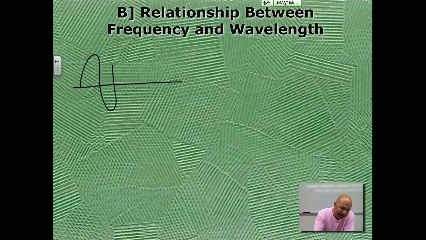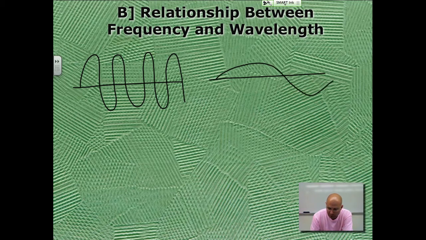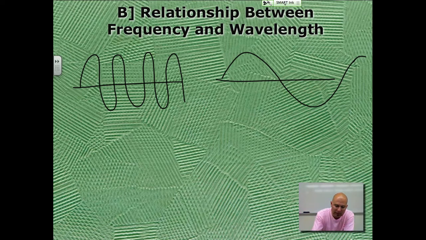If you look at, I almost would rather have the same amplitudes just so you can see. So let's do the same amplitude. Notice the frequency here and wavelength, how they're related. These are your wavelengths in the red, and obviously the wavelengths are different. We get a certain distance on the left one and a certain one on the right.